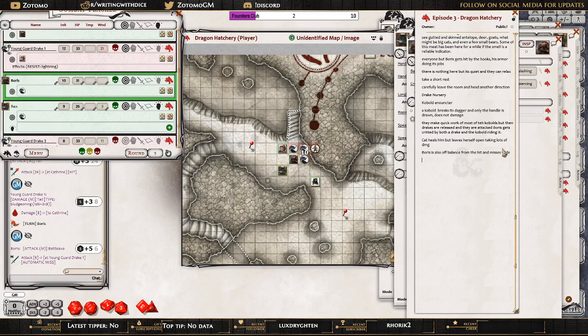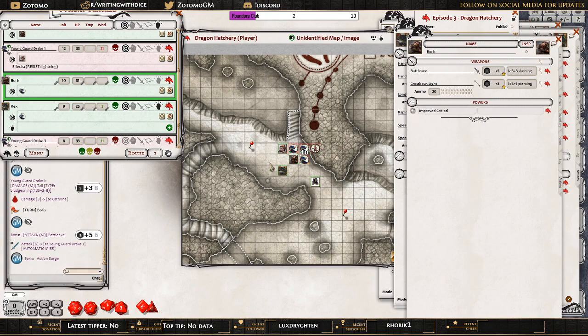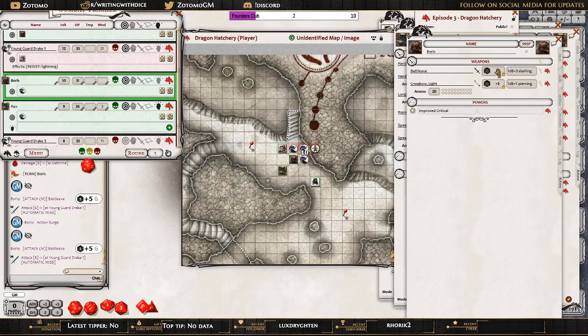No, no. Okay, Boris. Oh, he has action surge. He's going to use it. He's going to try to get another hit in. Oh, you can't make this stuff up. He rolled two nat ones back to back. F's in chat, please. Please. It's over. Bye bye.